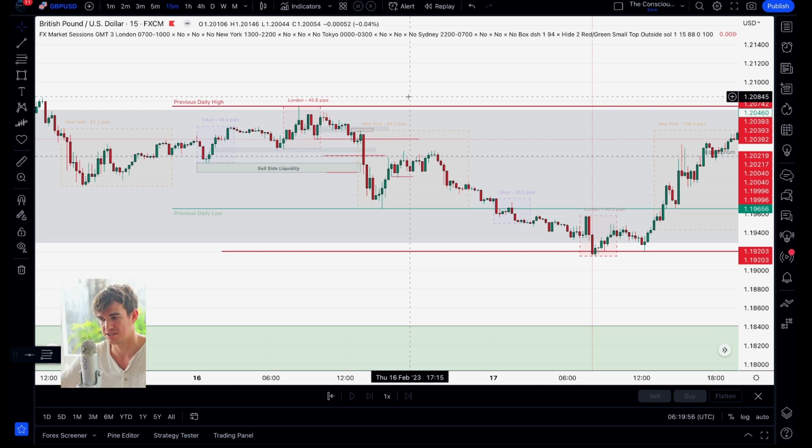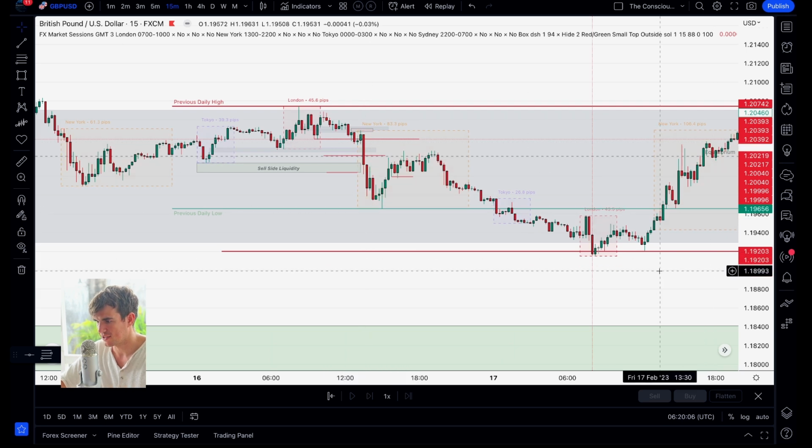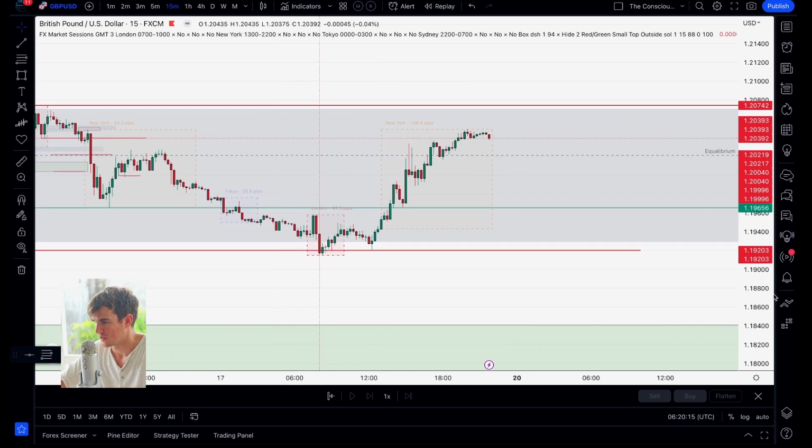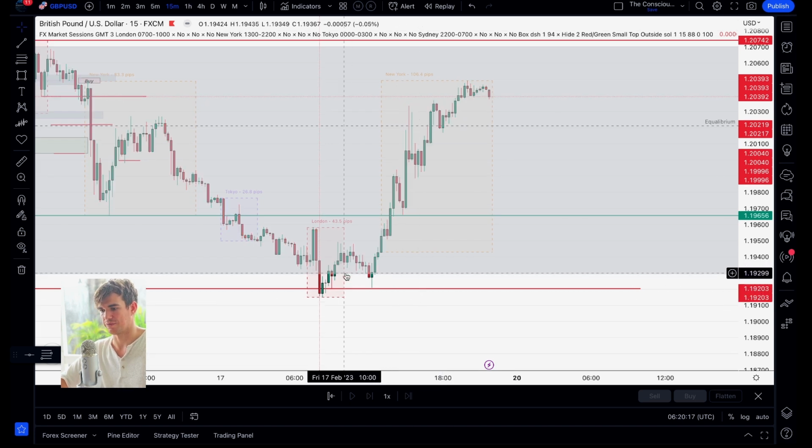This is not in the ICT mentorship. This is something that I think can help someone who sees these breaks here and thinks, oh, is that a break? Is that not a break? Find a convincing candle. This is a convincing candle. These two are convincing candles. Two strong candles, one after the other. Okay? So you want to see that volume coming in.